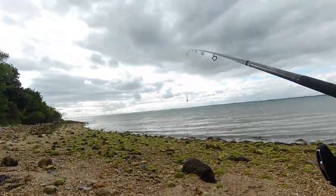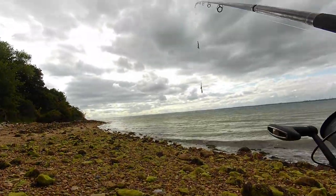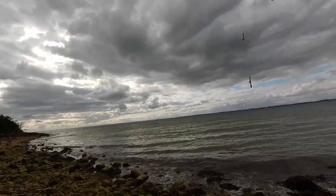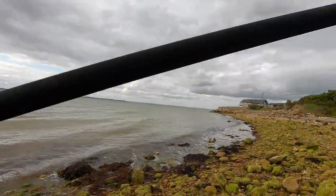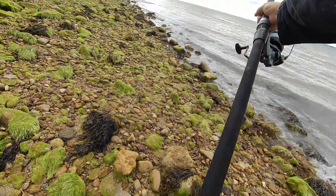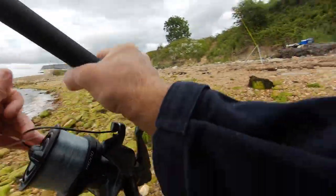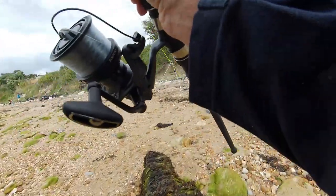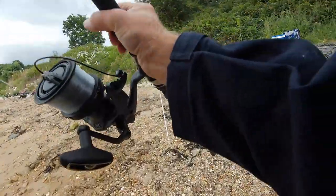And this is odd, I feel much more comfortable casting because it's a bit shorter. That didn't go very far at all. So I need to launch this one to the left a bit. I'm only using 5-ounce grippers, so hopefully they'll be alright. It's almost into the wind out there, isn't it? Almost into the wind. They're not going very far.